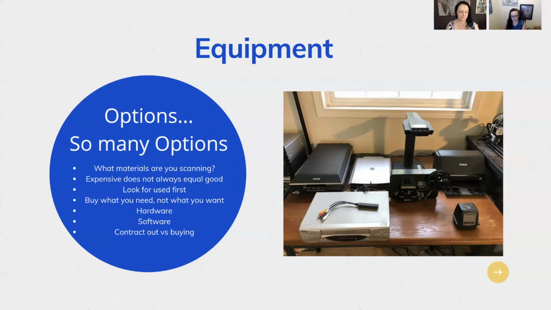Software, most come with a built-in software that is free with the purchase of the scanner, and they are the best for what you need. There will be a lot of companies saying, oh, you need our additional software, but you don't.